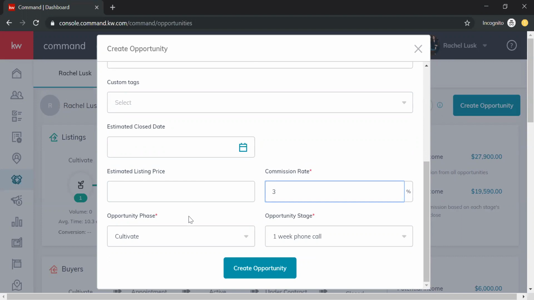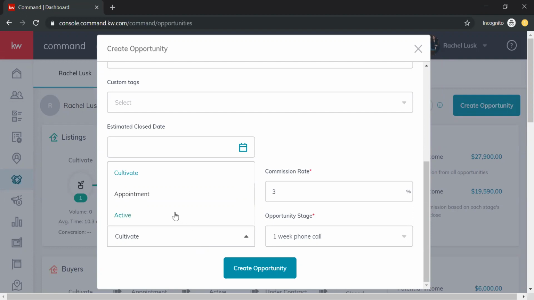And then it's going to ask you what phase is this in. So when I've met Nicole, is she looking to buy in the next 6 to 9 months? Am I about to schedule an appointment with her to go look at her house, potentially list it? Or is she ready to put her house on the market? You can't create an opportunity and directly put it under contract. It's prohibiting you from delaying your entry because there's a lot of documents you have to get signed and then approved for compliance. So this is trying to help you start putting it in there sooner so you can track your numbers better.